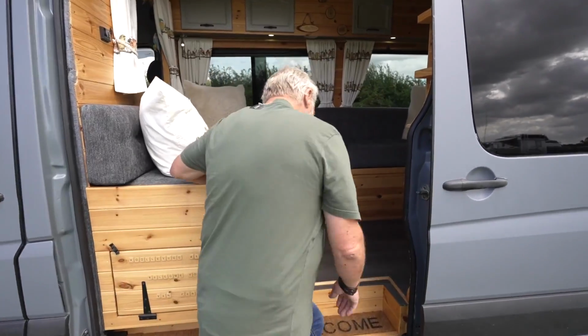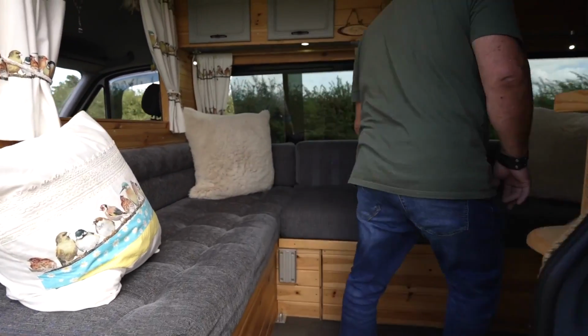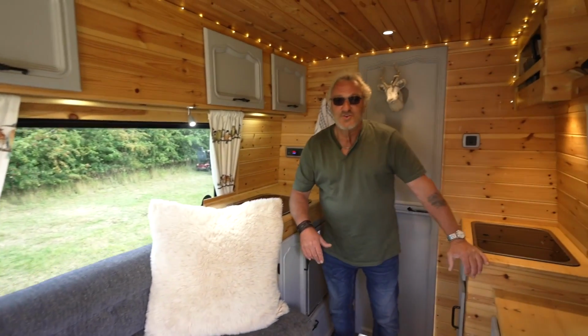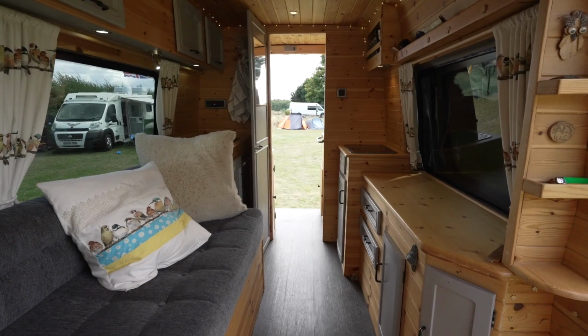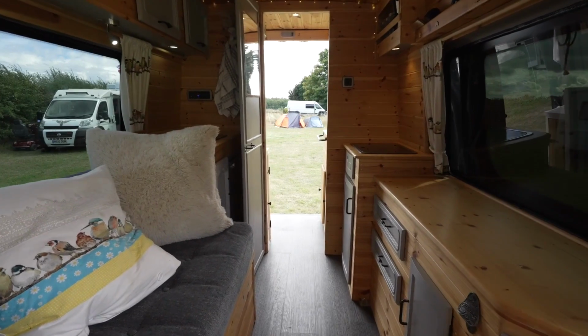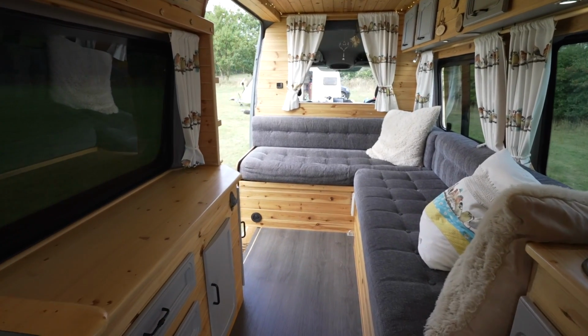Right, come on in. So welcome to the inside of the van. It's a basic build. We'll go through with you the thinking behind the design of this van.